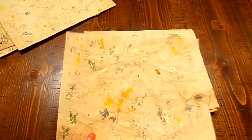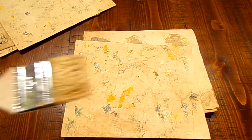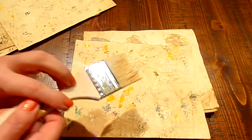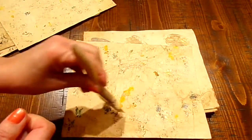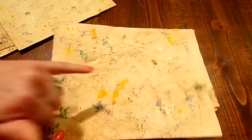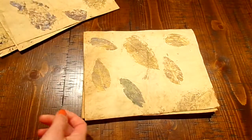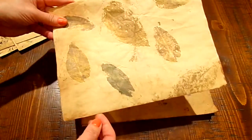I'm just going to go through these relatively quickly just because I want to show you how cool they are. Oh, and you'll also notice some paint splatter. So I love these brushes. I get these brushes at Walmart, really inexpensive, and I just dipped them in paint and then put different spots throughout. So you can see some gold, some yellow, some green, some purple. Just love the way those leaves came out.